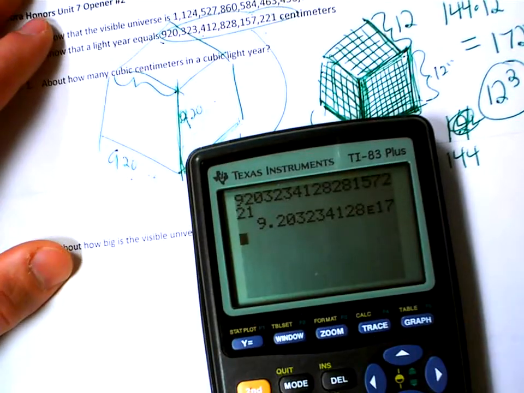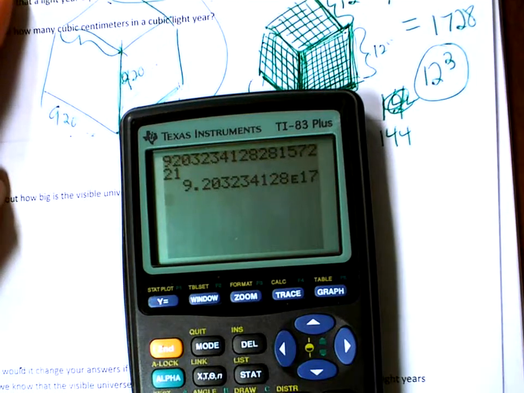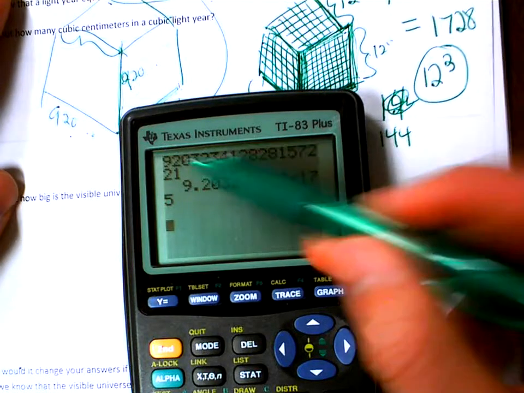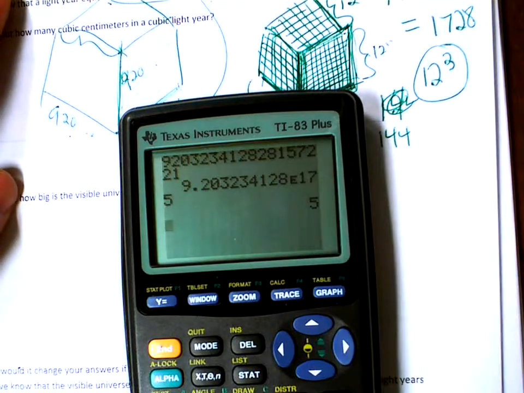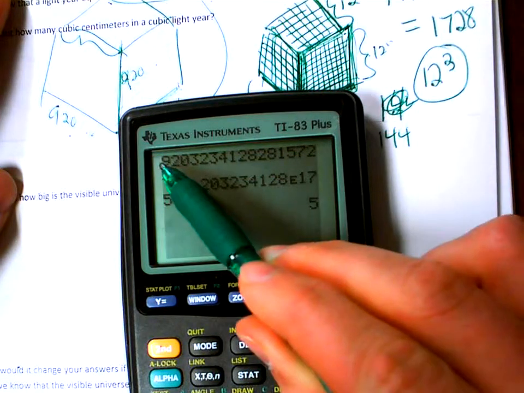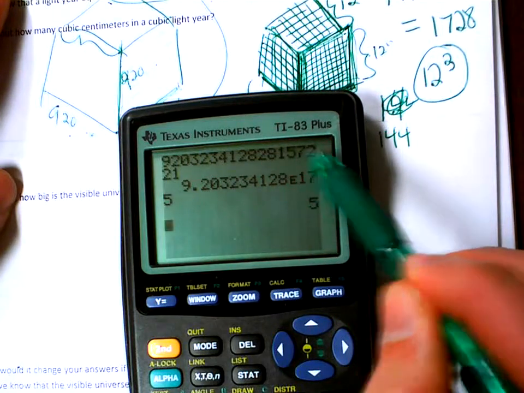I didn't cube it yet. Thank you. This is when I hit enter. This is simply the number re-expressed. So I guess this is a good point to reflect on what that number actually is. When you hit 5, for instance, in the calculator, it just spits out 5. If you don't give any operation, it's just the same number. So when I hit this number and hit enter, it didn't change the value of the number, but it changed how that number was expressed. So instead of giving me a big number that is how many characters? 1, 2, 3, 4, 5, 6, 7, 8, 9, 10, 11, 12, 13, 14, 15, 16, 17, 18.